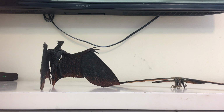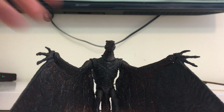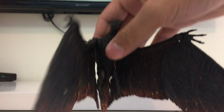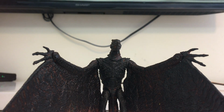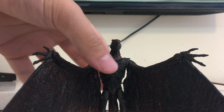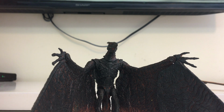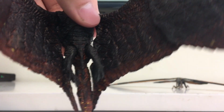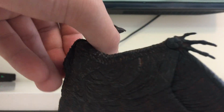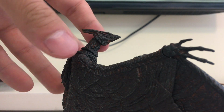Now for the shit show time for the NECA Rodan. Basically, the paint, the sculpt, the details look pretty good on him. Which goes to say with Mothra, they both have great sculpted details. What really drops the ball on Rodan would be the paint. So the brown, I wish it was a little brighter, honestly, like a reddish brown for Rodan. So that's my issue with the paint.